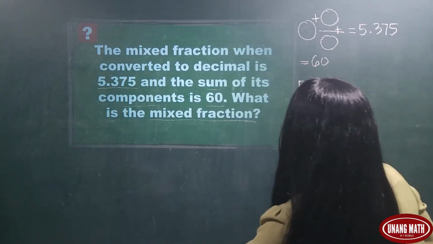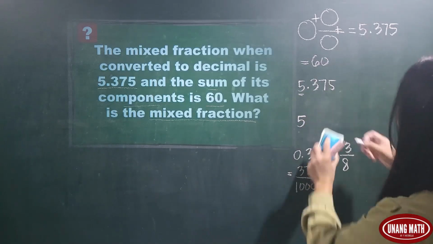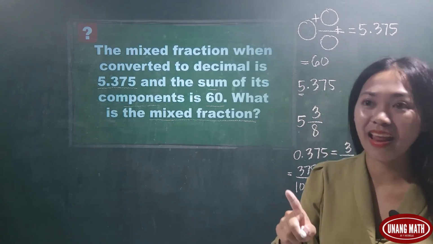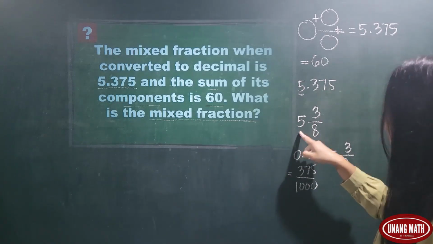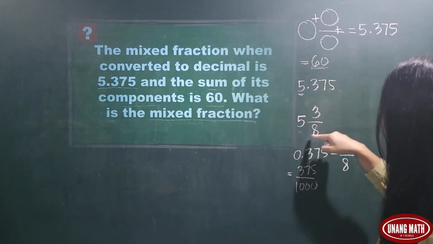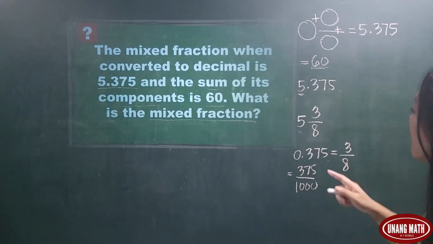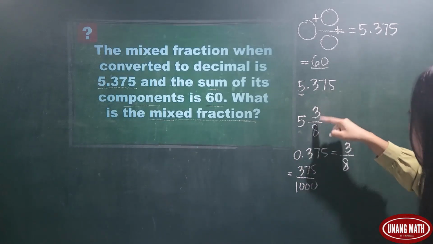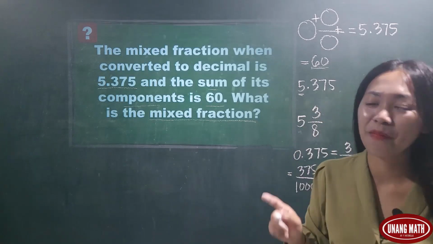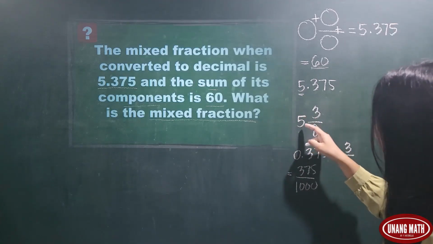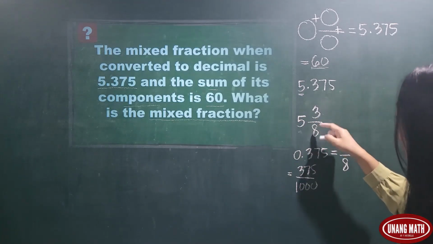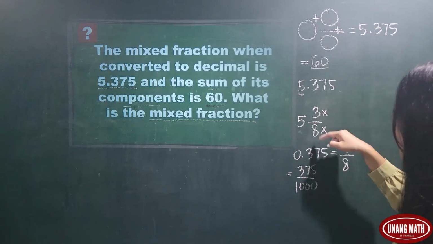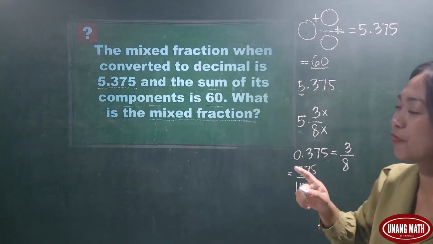So, isulat natin dito. 5, okay, and 3/8. 8 plus 3, 11. Plus 5, 16. So, kailangan 60 ang sum ng mga numbers na ito. Okay, kaya naman, kunin natin ang equivalent fractions ng fraction na 3/8. Okay, na ang sum ay 55 dahil meron na tayong 5 na whole number dito. Okay, ano ang imumultiply natin sa 8 at 3? Okay, na ang sum ng numerator at denominator ay dapat na 55.